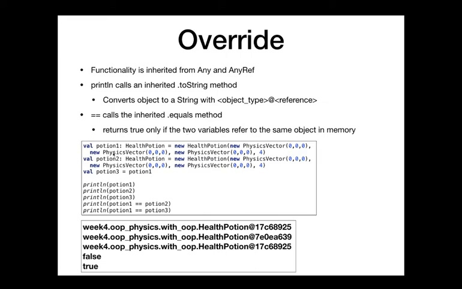So when I say I have 2 health potions that I create here, and potion 3 is going to equal potion 1, so I have 2 health potions stored in 3 different variables. Potion 1 and potion 3, this assignment was by reference. The variables store the same reference to the same health potion. So when I say potion 1 equals potion 2, well, these have different references, different objects, not the same, false. Potion 1 equals potion 3, these do refer to the same object. They have the same reference, return true. And that's what we were doing in the last few lecture questions. We were comparing these references directly through that equals method, through that default behavior.